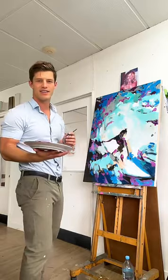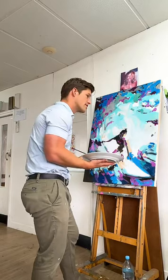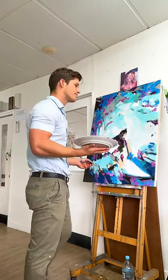What's the most complicated piece I've worked on? Every piece has its complications. I know that sounds like a cop-out answer, but it's true. Sometimes it's in the first layer, sometimes it's later on in the piece. It's never clear. It's hard to know which direction a piece will go in.